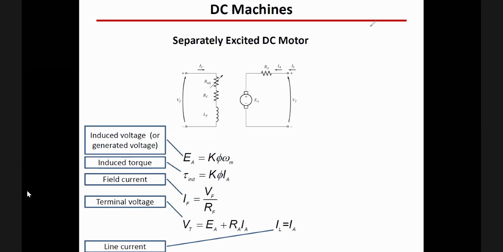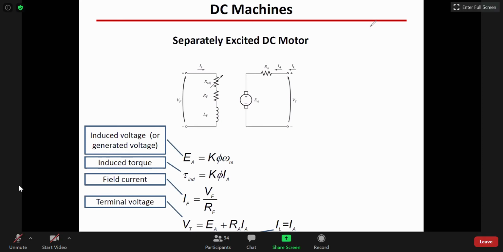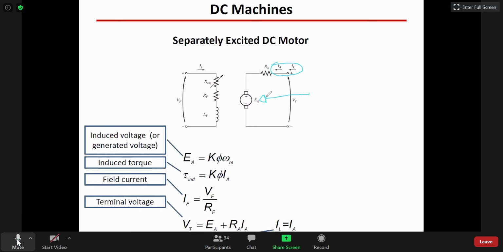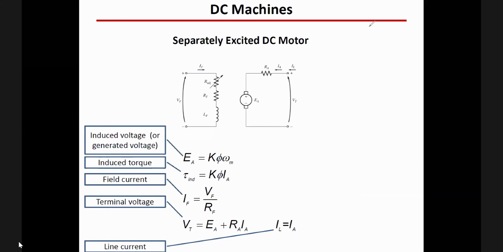And then we have the armature circuit. Without even telling you that this is a motor, how do you know that this is a motor here? It depends on the current direction. The direction of current is from the electrical input to the armature. So this is a motor case. If I ask you to draw the equivalent circuit separately for the generator, the current will be like this. That's it. This is the equivalent circuit. Of course, the output is mechanical here. You don't see it, but it's there in the armature or behind the armature. And the input is electrical, so you apply voltage and current here.